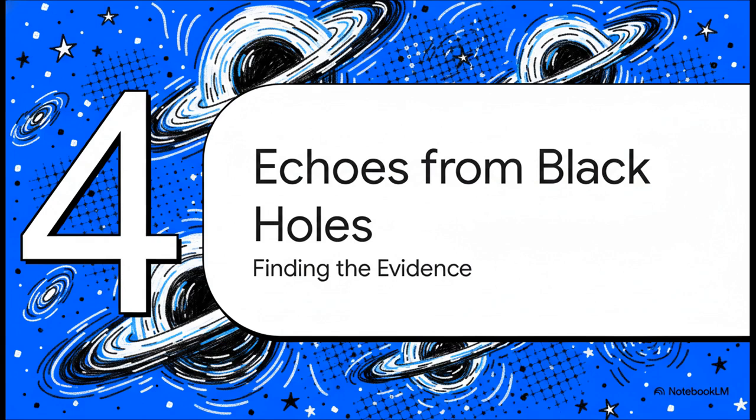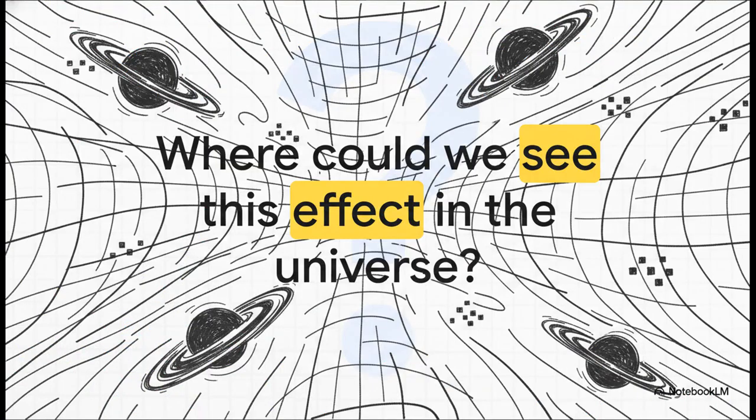Well, to find out, we have to look at the most extreme places imaginable, black holes. I mean, think about it. If you wanted to find a place where space-time is so stressed, so warped, that it might actually reveal its underlying pixelated nature, where would you look? You'd go to the most massive, most gravitationally intense objects we know of.